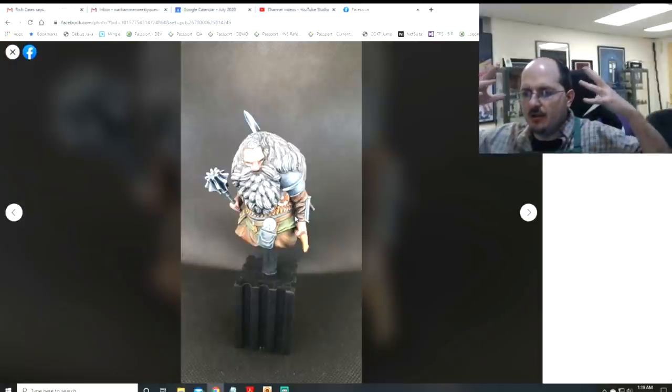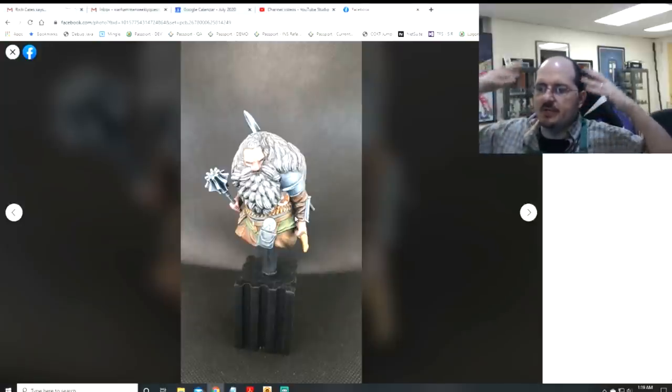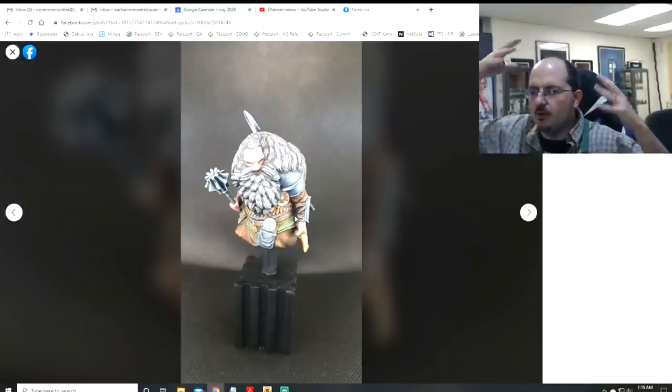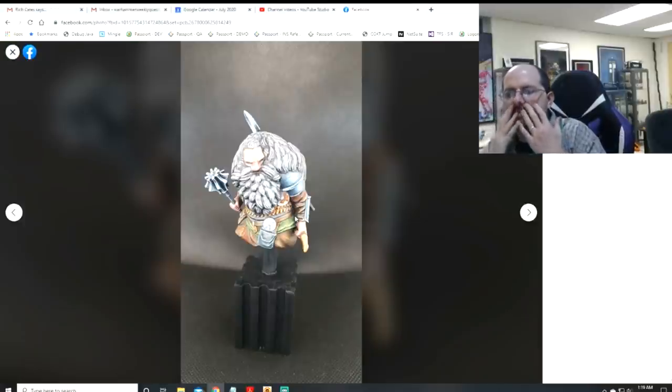But again, the hair is just flat. Like, you did the hair like you'd do the hair on a 28 millimeter miniature, where everything that's down is dark and everything that's up is light, and it's all evenly lit all around it. But that's not what we're doing when we're on a lighting scheme at this scale, right? We need to create much more light to dark transition.